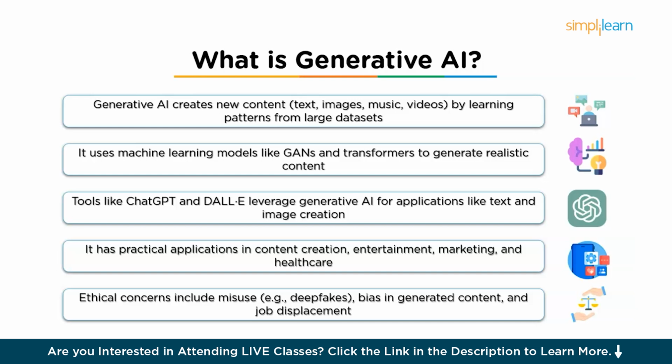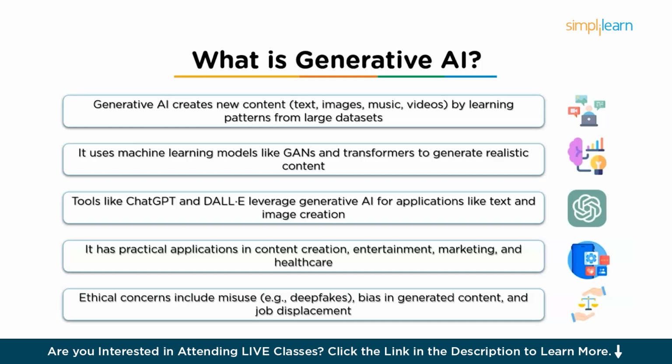However, as impressive as generative AI is, it also raises important ethical concerns. One of the major challenges is its potential for misuse, such as creating deep fakes, which are hyper-realistic fake videos, or generating misleading information. And another issue is bias. So if the AI is trained on biased or incomplete data, the content it generates could perpetuate those biases. Additionally, there's a question of job displacement, as AI-generated content becomes more common in creative fields like writing or art. We'll look more about these in the following chapters.